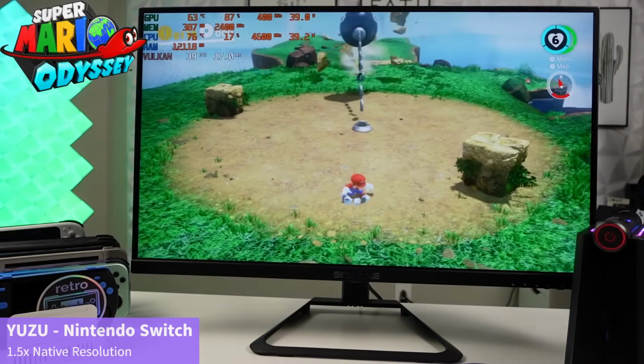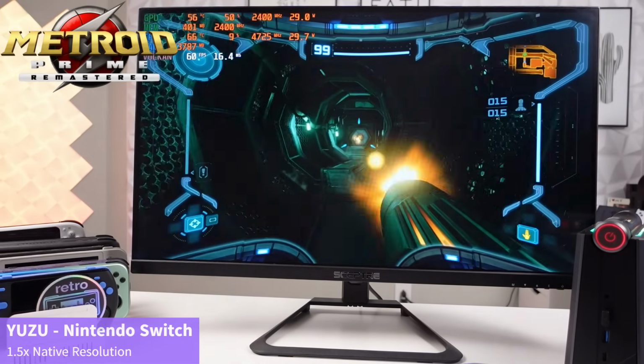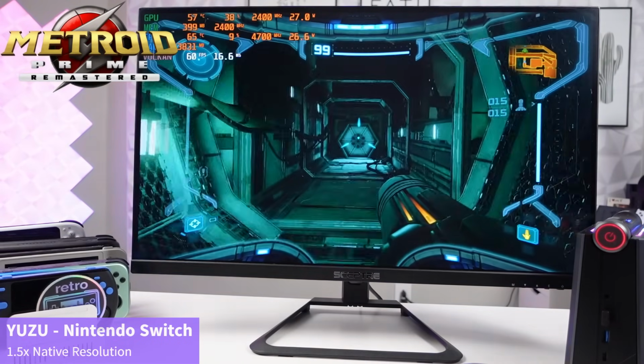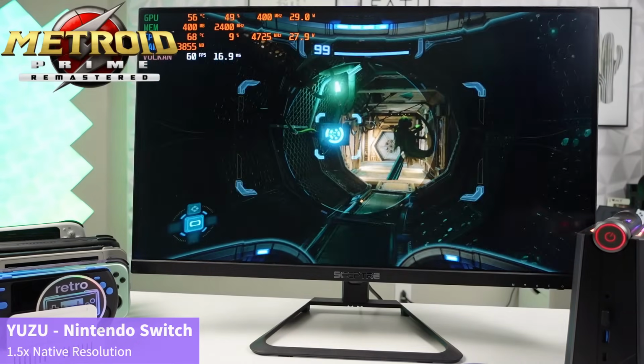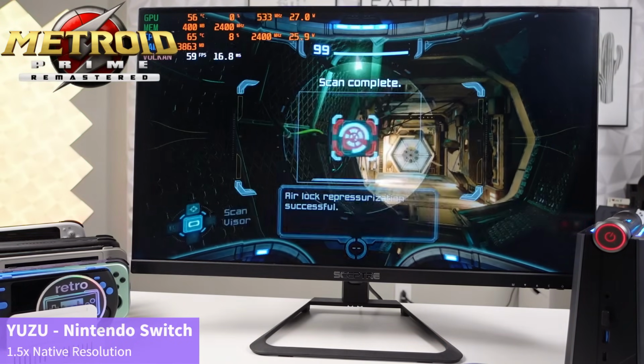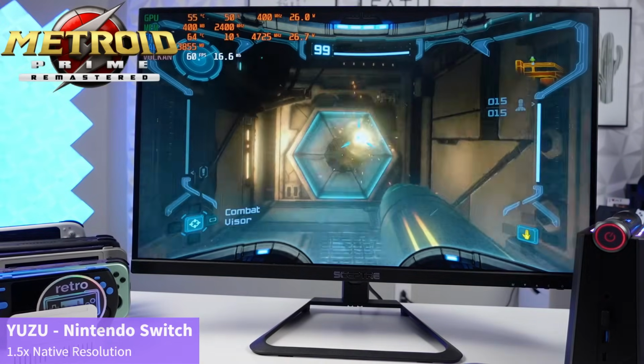And instead of checking out Metroid Prime using Dolphin, I thought it would be fun to change it up and feature the remastered version for the Switch. I'm kind of amazed because this one runs super well and looks very nice set to that 1.5x native resolution, and this one might even be able to get away with a higher setting. Regardless, it is working very well with the 6900HX and Yuzu.